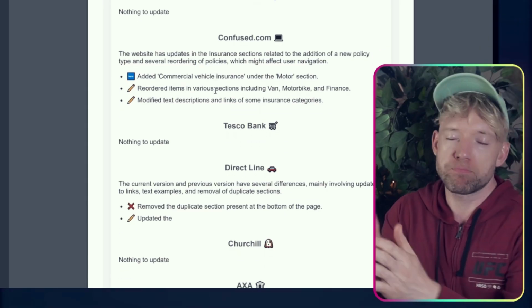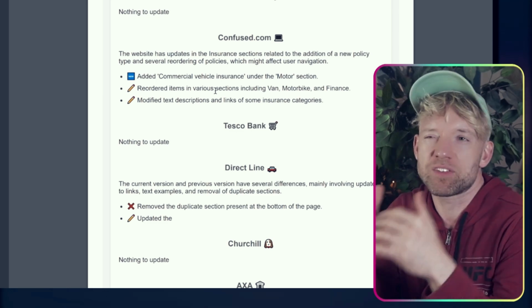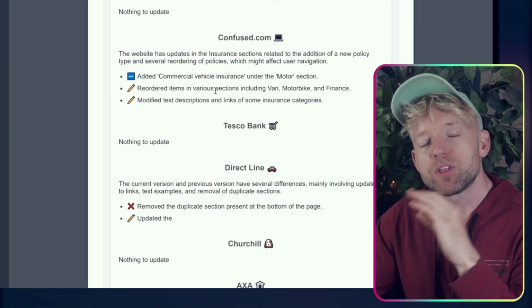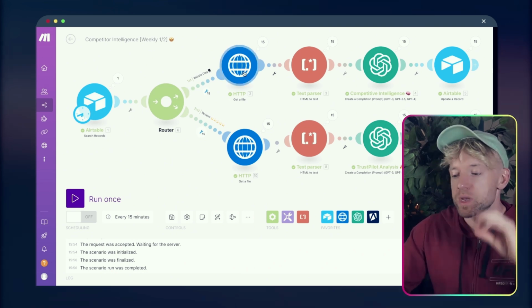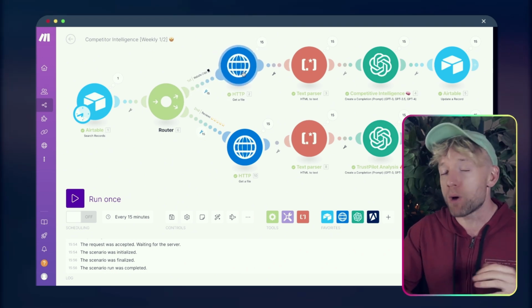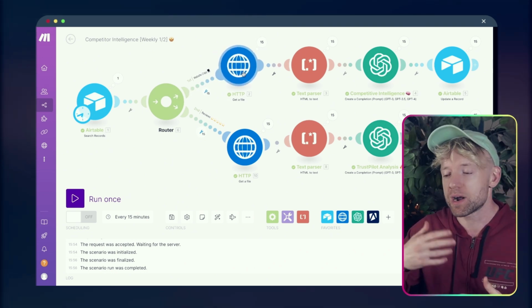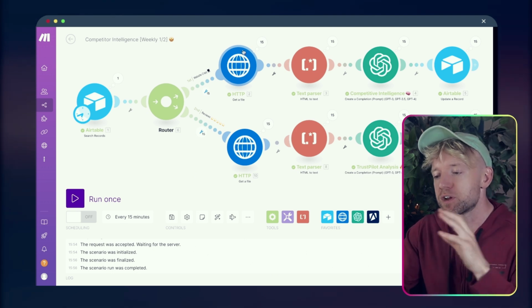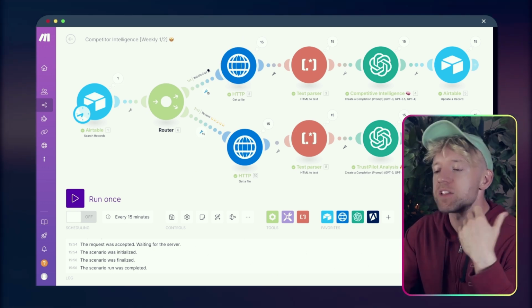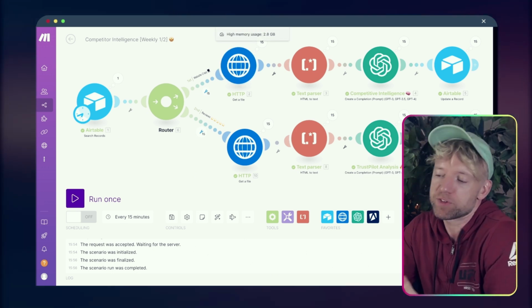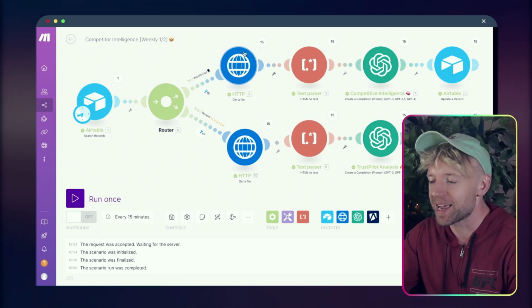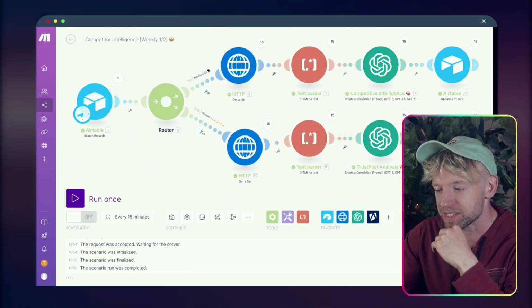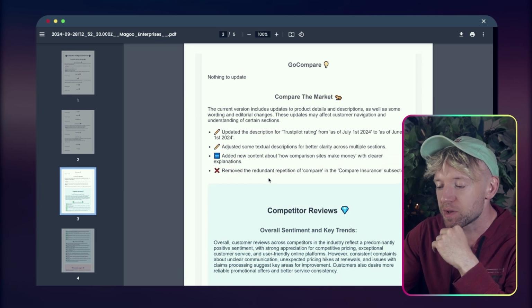Now, this may not by itself be something you think, oh, that's interesting about the website. But guys, the crucial bit I want you to understand about this automation is that we can add as many of these lines as you could possibly imagine. TikTok, Instagram, YouTube, as many different competitive intelligence data points as you want to make this incredible. I just can't have this video being 20 hours long. Or maybe you want it. Maybe you want the 20-hour long video. Tell me down below, because I could have spent a month with this automation. It's absolutely insane.